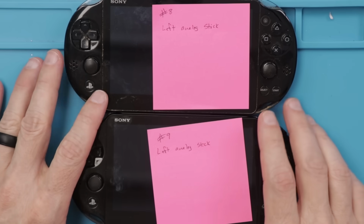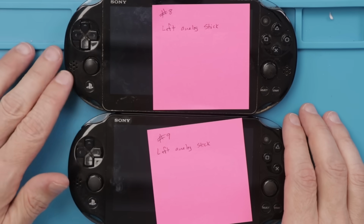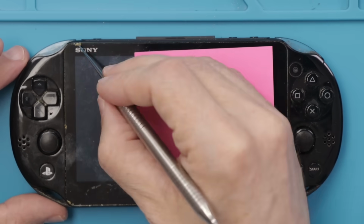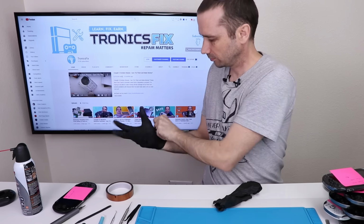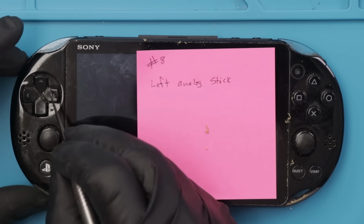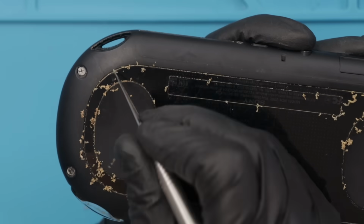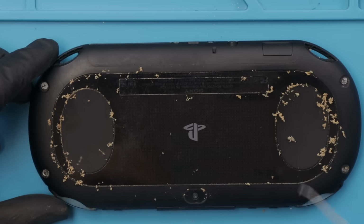These two PS Vitas are both the PCH 2001 models. This one is disgusting, so I've got to get it cleaned before I can do any repairs on it because it just looks gross. So I'm going to get that cleaned first, and then we'll get the analog sticks replaced. Don't forget to wash your hands, kids. That's disgusting.